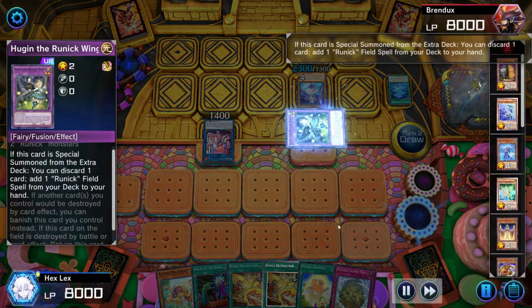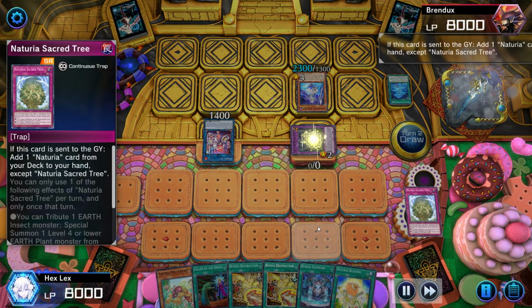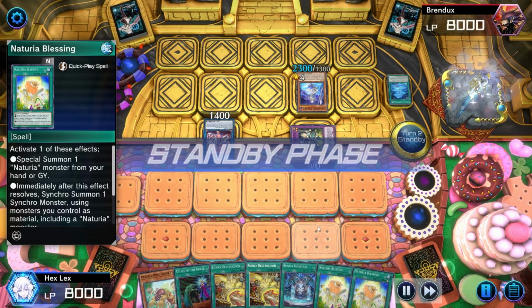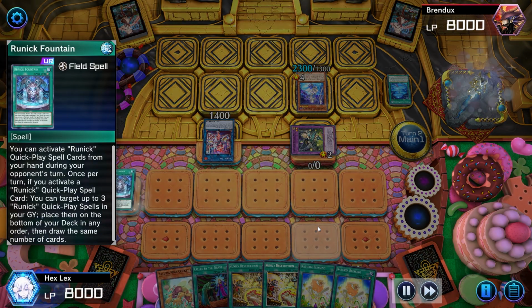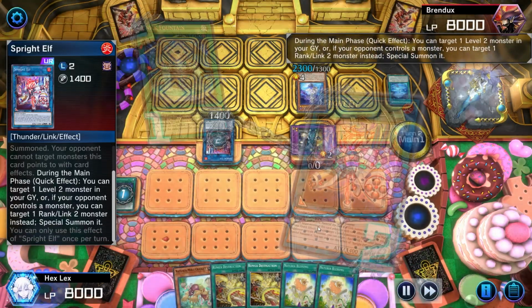I'm going to chain this Dispelling to the Max C just to get the Hugin off. That way you get the Runick Fountain. And we also get to discard the Naturia Sacred Tree. In most Naturia variants, you never want Sacred Tree in hand, but with Runick it's actually fine because we can just use Hugin to discard it. And then we get a double search, which is nice.